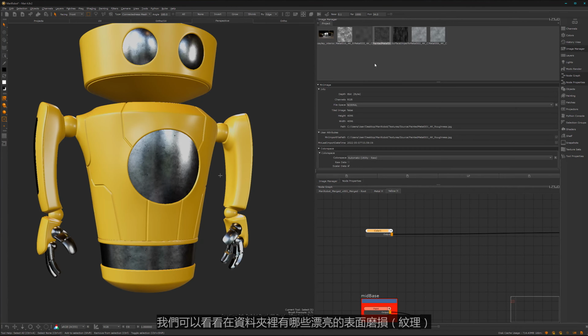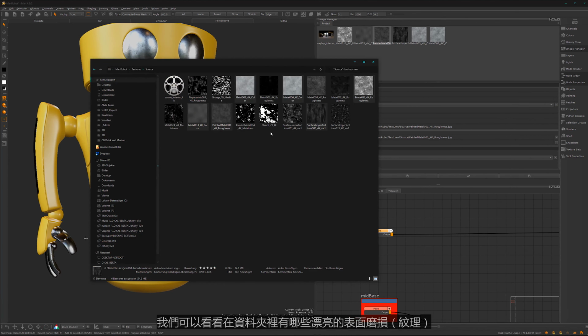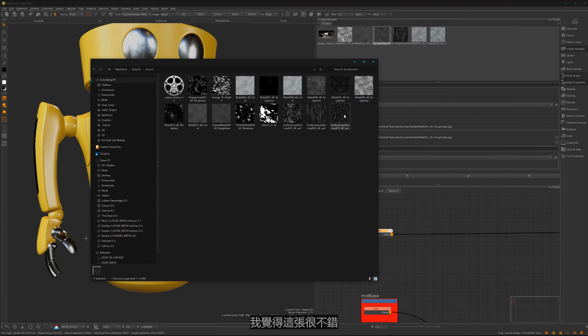And we can look what we have in our folder for a few nice surface breakups. I think this one is cool, this one as well. Let's drag it over here. Give it a moment.